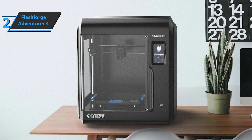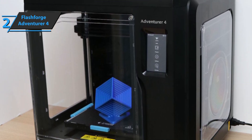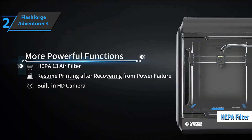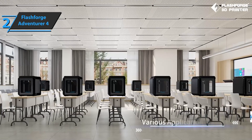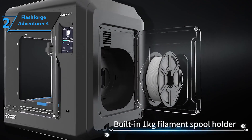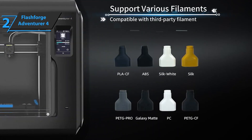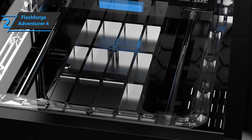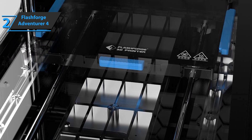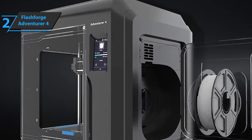Inside the box, you'll find the usual packaging of spare parts, hex keys, and scrapers, with a welcome addition of 1 kg of PLA filament to begin with. The Adventurer 4 also comes with HEPA filters inside a toxic gas removal unit for fumes produced by some plastics — especially useful when your 3D printer is at home or school rather than in a large, well-ventilated workshop. The build quality of the Adventurer 4 is excellent. Even at higher layer heights, the print quality was excellent — layers were consistent and uniform, and small details such as leather texture and holes stood out well when a standard layer height of 0.2 mm was used.